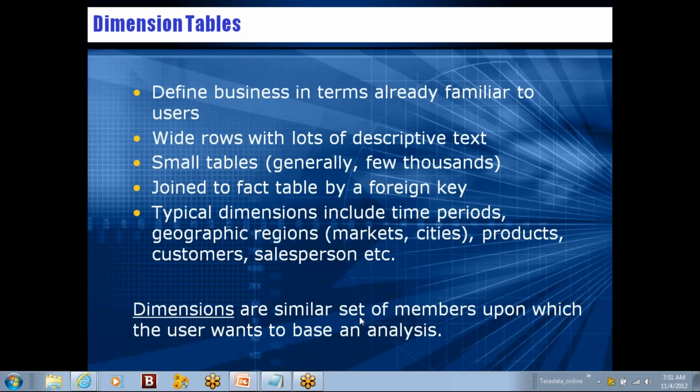So these are the typical common dimensions for any business. Dimensions are the set of attributes upon which users want to base an analysis. As a CEO, if I want to analyze my business, these are the key factors on which I will base my analysis. For example, who is the customer making more revenue for this business, or who is the customer who has not been active for the last 6 months. Like this, I can fire SQLs or queries as a business user to see how my business is performing based on a particular entity.